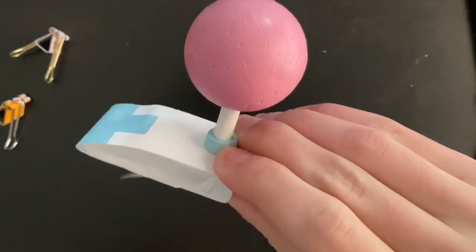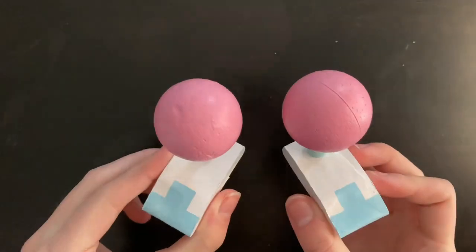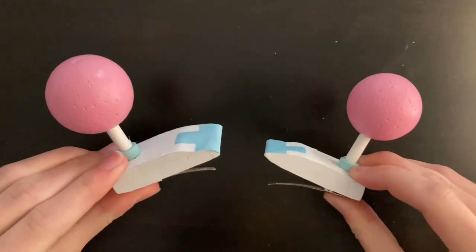And you're done. Whether it's for cosplaying or accessories, I hope that this tutorial helped you, and I hope you have a great day.